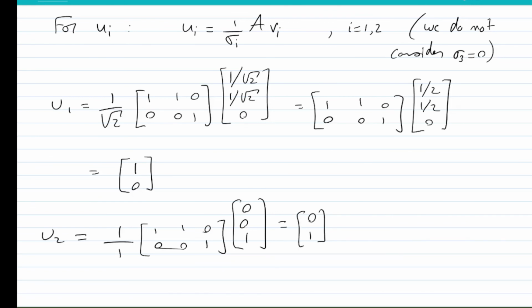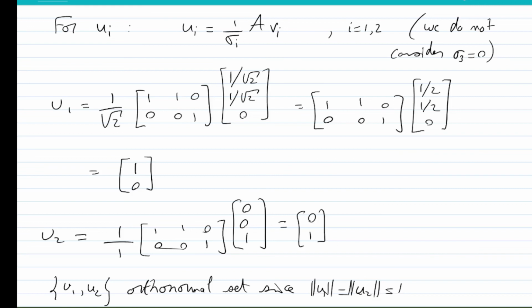Now, recall that the matrix U must also be orthogonal, so U1, U2 must form an orthonormal set. Here it turns out that quite clearly U1 and U2 are of norm 1. So U1, U2 form an orthonormal set, since norm of U1 equals norm of U2 equals 1. But do check this every time. Very often it will be that way, but I am not entirely sure it always will be, so just make sure. So that means that the matrix U is 1, 0, 0, 1. And so we have it.